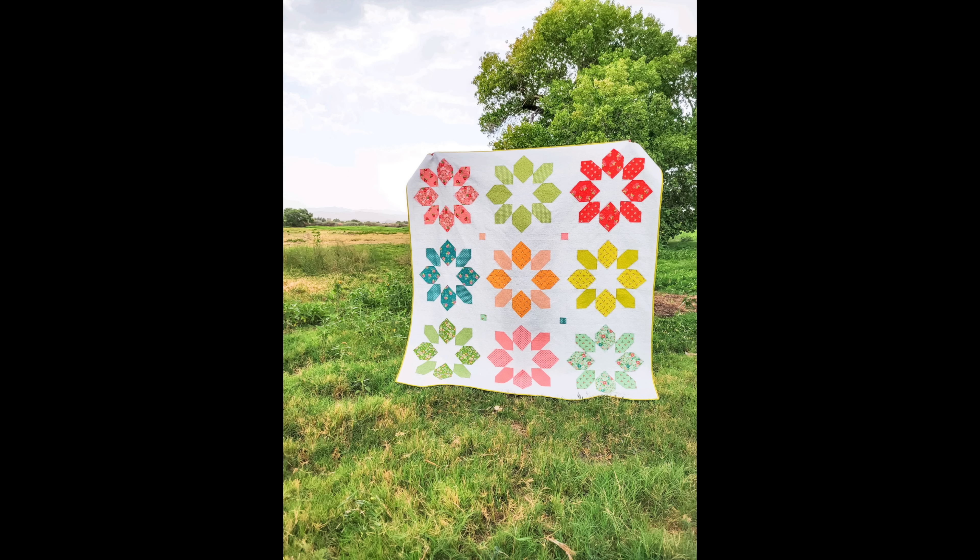I'm going to show you the back of the quilt now. This is our circle dot print — it's the multi-colored version for the low volume. We've had this in a couple of different collections and thought it would be fun to bring it back for the Strawberry Lemonade collection. I love it for a backing, and honestly I could have used it as the background on the quilt top too — it adds a lot of texture but is still subtle enough that the tiny print doesn't take away from the blocks.